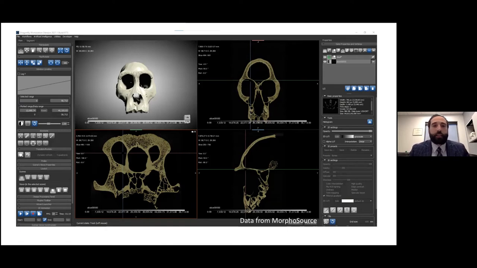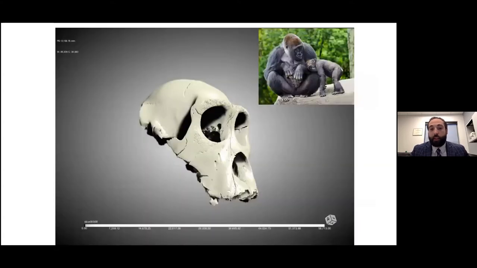So this is what the general interface of the program Dragonfly looks like. This is a gorilla skull. This was a series of slices from CT imagery, in which you can look at it in the X, Y, and Z planes. Ultimately you can segment the whole bone out, or you can segment out individual bones in order to generate a reproduction of the object. Once you've done that, you could, if you wanted to, 3D print this. That is another thing my lab is doing: taking some of the data that we generate and generating STL files, which we can 3D print, and my lab has a 3D printer for doing so.